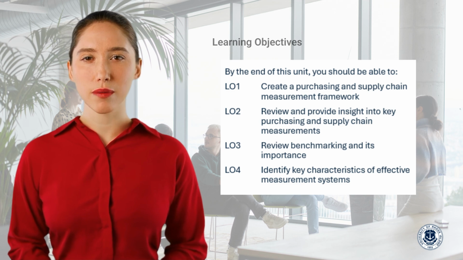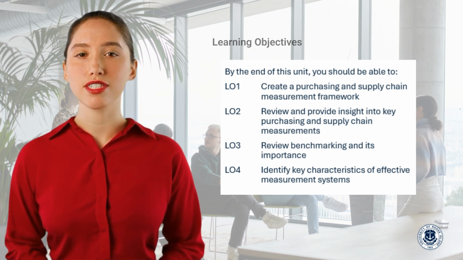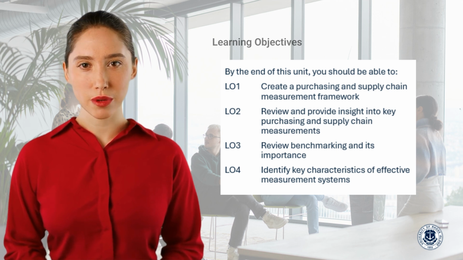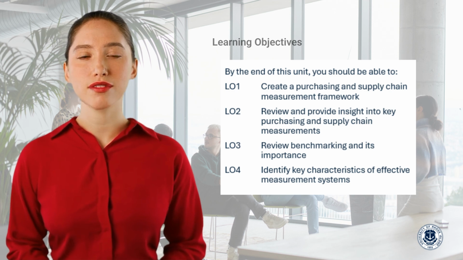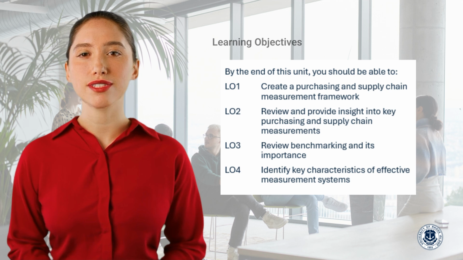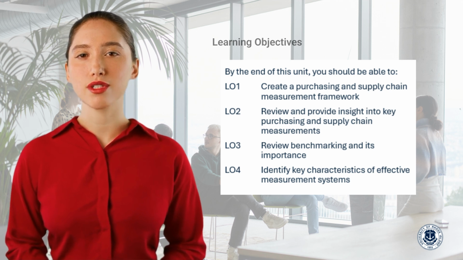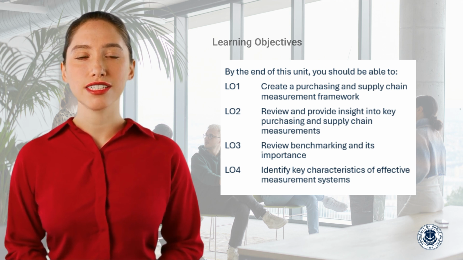systems. Performance measurement is important because supply management decisions influence costs, operational performance, supplier relationships, and ultimately the competitive position of the firm. Understanding how to measure these outcomes allows organizations to improve both operational and strategic decision-making.